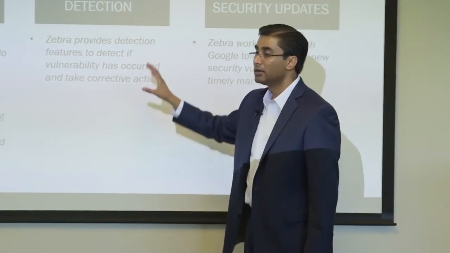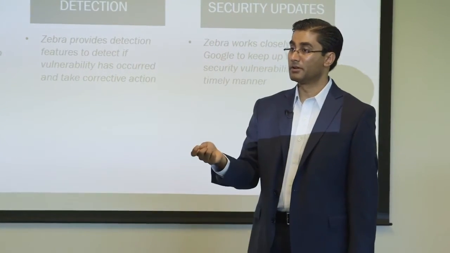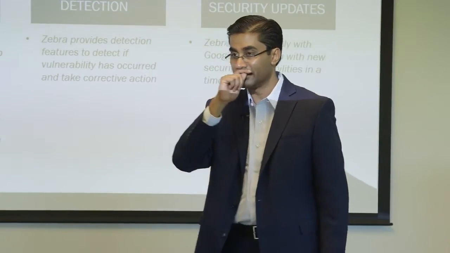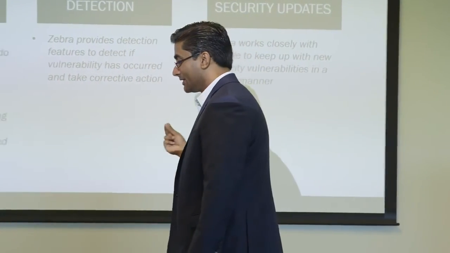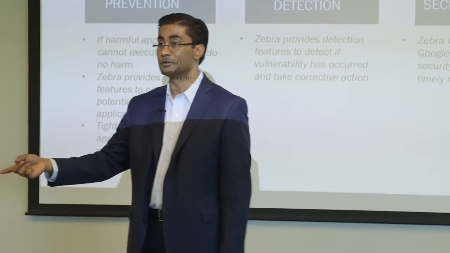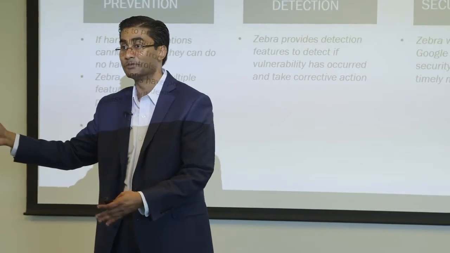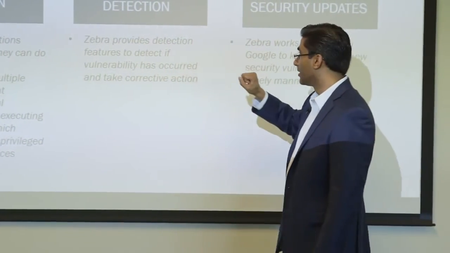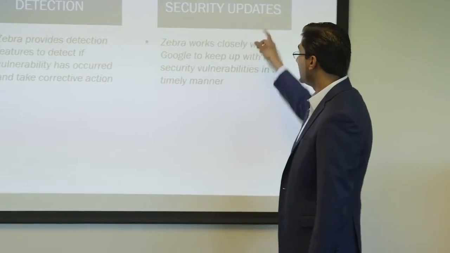Detection, this is where if there is a problem, if there is a vulnerability that has been discovered, what do you do with it? It's like that ad, right? That ad only tells you that, hey, there is a problem, but I'm not going to tell you the solution. I'm only here to tell you there is a problem, right? So this part is about not just detecting, but also figuring out how to resolve the problem. And then the security updates.